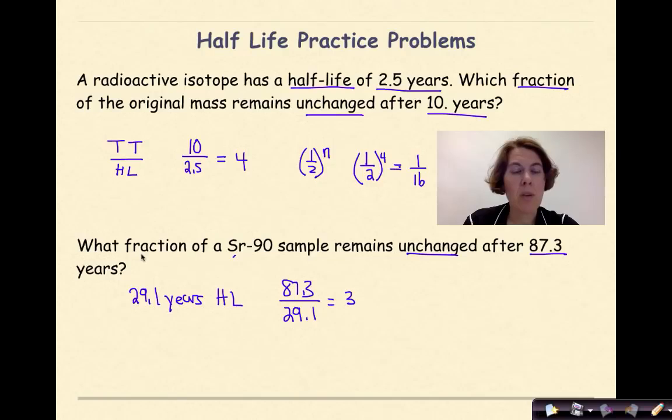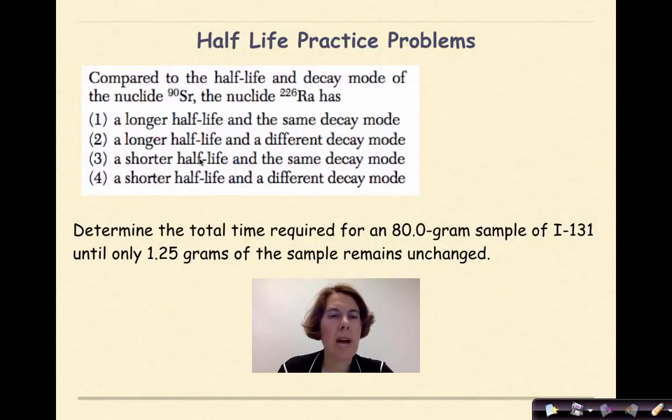So again, because we're looking for the fraction remaining here, we're going to say 1/2 to the nth power, and that 3 is going to be our n, so 1/2 to the 3rd power, which means the fraction of the sample remaining unchanged is going to be 1/8. And that is how you figure out the fraction of a sample remaining. Let's look at another problem.